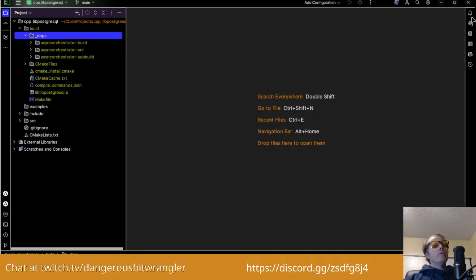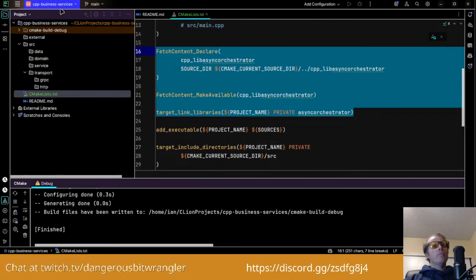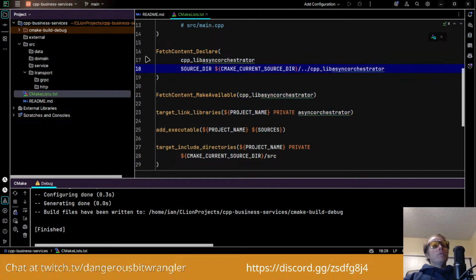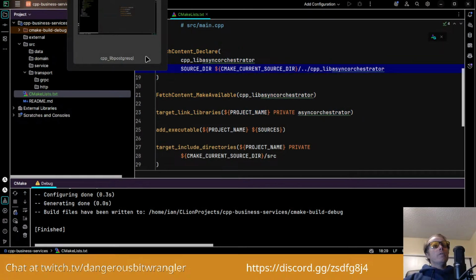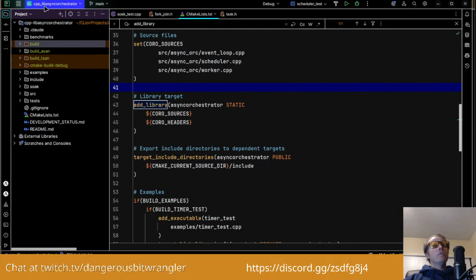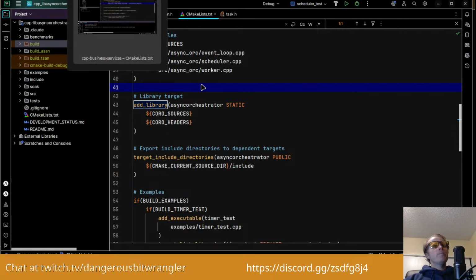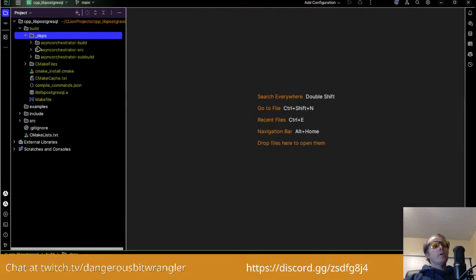So the problem is that both my projects, this one is also going to depend on this async orchestrator for its coroutines, but the Postgres library also depends on the async orchestrator.